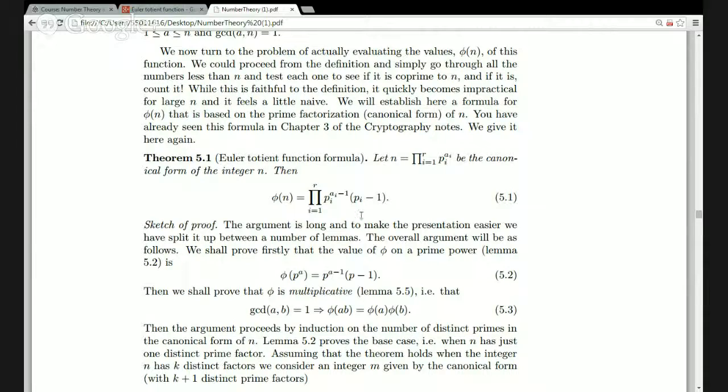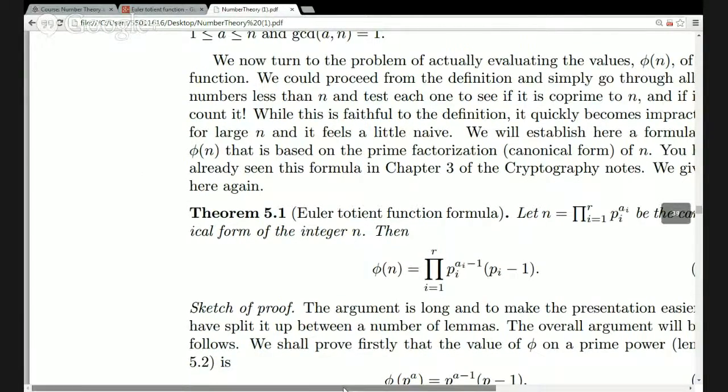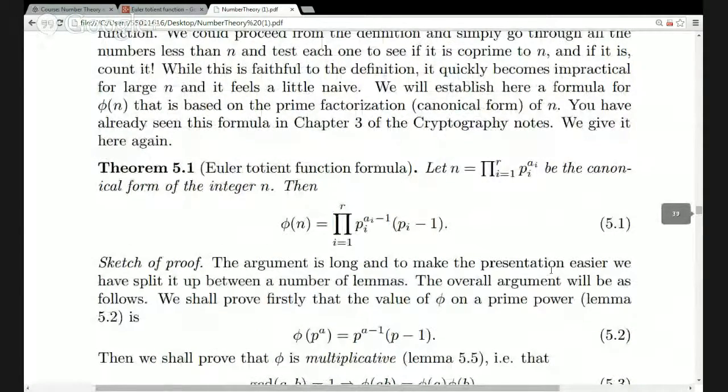Now, what is that? Okay, there's a big pi there, so it's a multiplicative formula. It's a formula involving the capital pi. So it's a product of all these things. So it's the product as i runs from 1 to r of all this stuff here, which is depending on p_i and a_i. Now, p_i and a_i are very meaningful. They are the data from the canonical form of the integer n, right? So this formula is based on using the prime factorization, the thing that comes from the fundamental theorem of arithmetic, the prime factorization of the integer n.